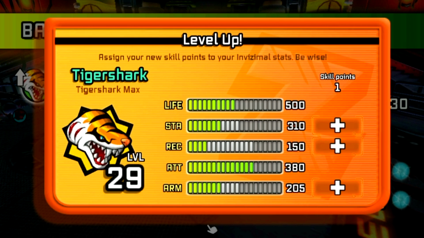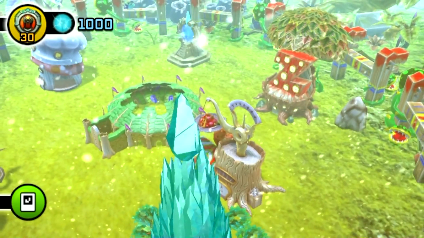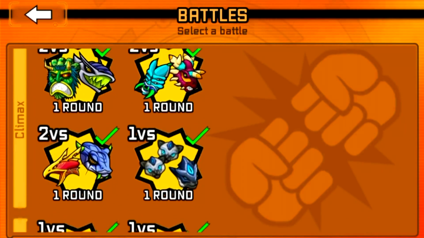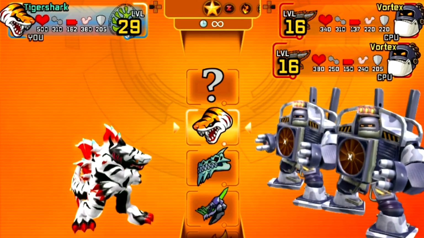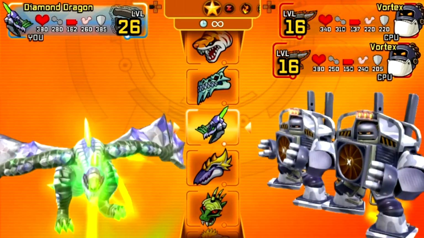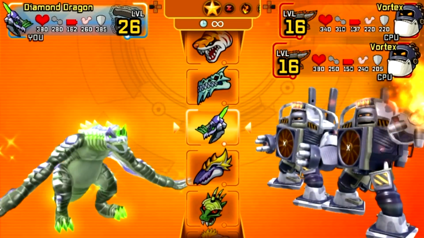Oh, I don't know what to upgrade here. Recovery and probably one more armor. Here we go. Bet battle, 3 rounds. I don't know whether to switch to an Invizimal that's got high defense, just because Tiger Shark doesn't have high defense, so I think I'm going to go with Diamond Dragon.